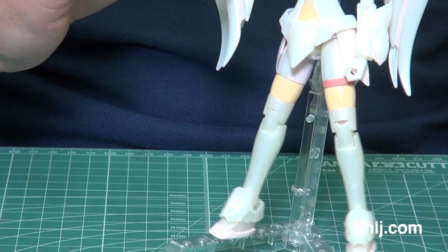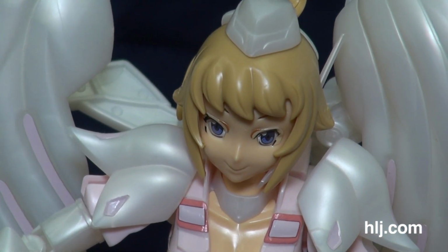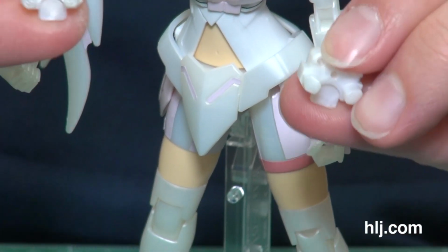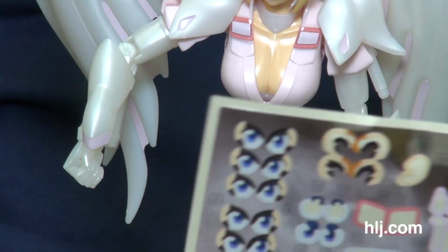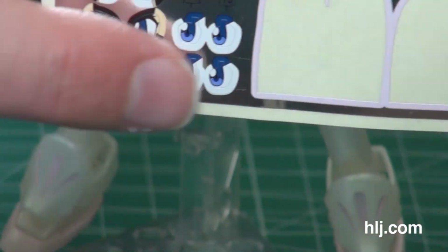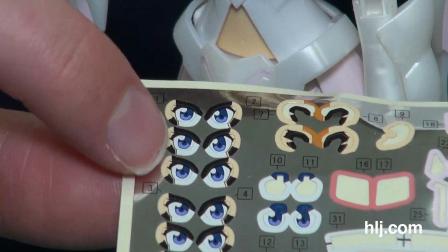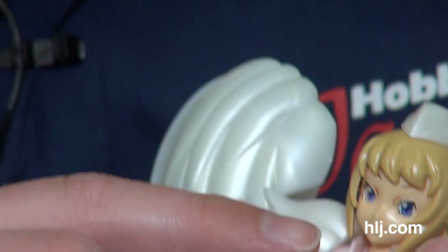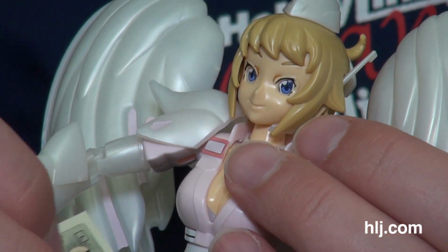And speaking of the stickers, on her eyes, I went with just the plain, most standard type of eye look. Yeah. But with this kit, you are given some extra eyepieces, although I don't know how often you'd really want to crack open her face to swap these around. But as you saw on that sticker sheet earlier, you have quite a few options to choose from as far as the eyes go. But some of these would fit more over. Yeah. Because for the eyes, you have a clear plastic piece that goes over. I like the eyes better when the sticker is underneath that clear plastic. I think it's a more realistic feel.